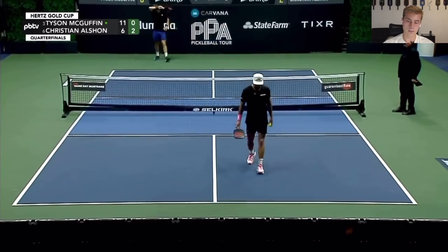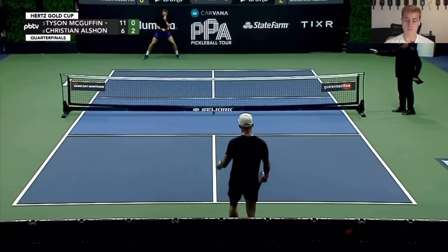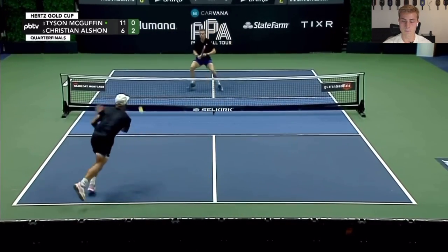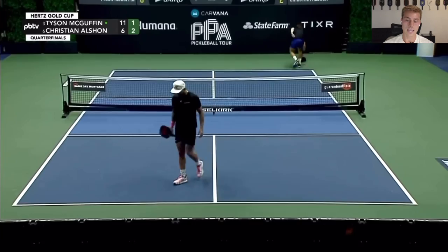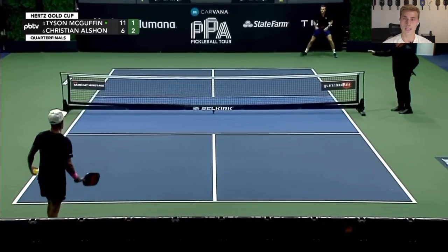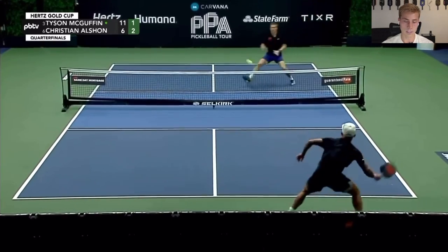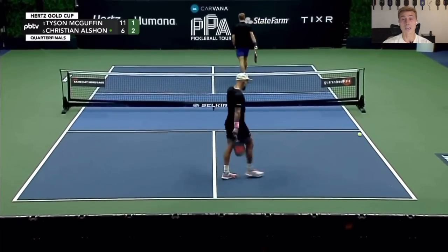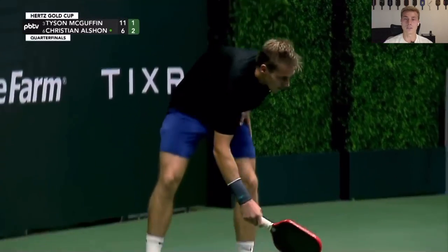I think the biggest thing I've been working on these last 2 weeks, even when I'm not playing singles, is my two-handed backhand. Because right now I'm overly forehand reliant in singles. I run around my backhand a lot. I hit my forehand 5 times better than I hit my backhand. Look where I am right there. I'm completely off the court, and it's going to work out because I can hit my forehand well. So I think I have a better chance of hitting my forehand from way off the court than staying in the court and hitting a two-handed backhand.